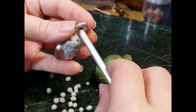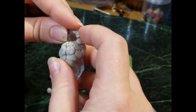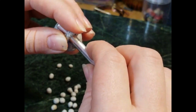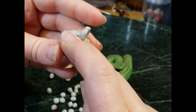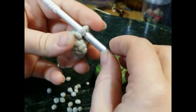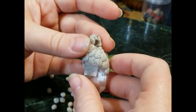Now I'm gonna open up the center because you do want to keep that nice and open. Now I'm gonna start folding them over. Kind of cram it back through. Okay. So now I can take more stones. And I'm just going to kind of keep this guy in there. But I can take them and merge the pieces together just a little bit more. See how that kind of builds it all in together as one piece?